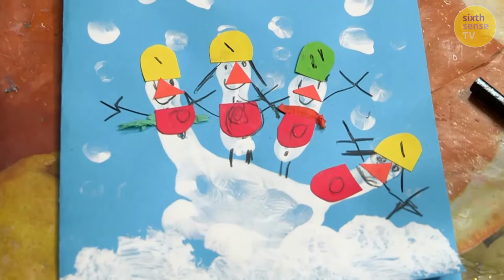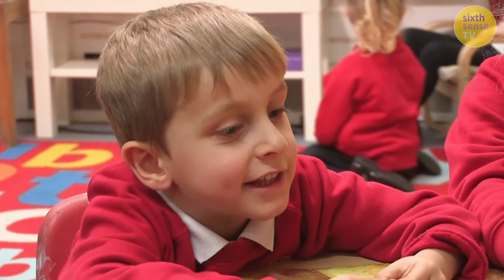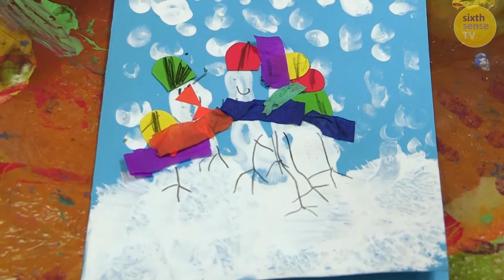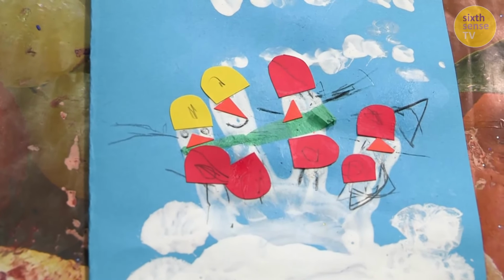Who would you like to give your winter picture card to? My sister. Your sister. What about Caitlin? Somebody in your family, Caitlin? My mum. Your mum. Well done, everyone. Winter snowmen cards to take home. I think your families will love them.